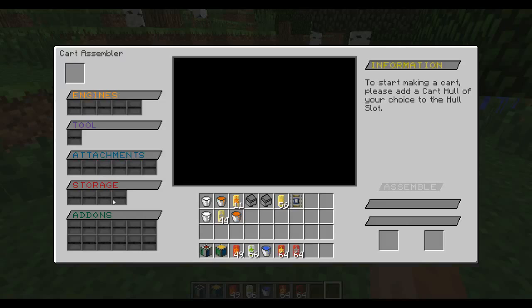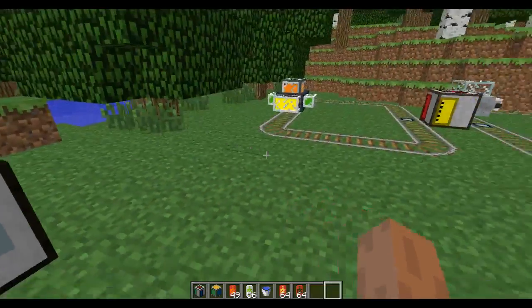You can have 2 chests and 2 tanks if you want to. Of course you don't need all 4, but you can't have like 4 tanks and 4 chests. You can't have room for that. So that's a bit of a balancing act there. So that's just a side note.